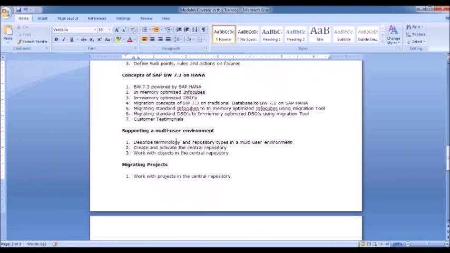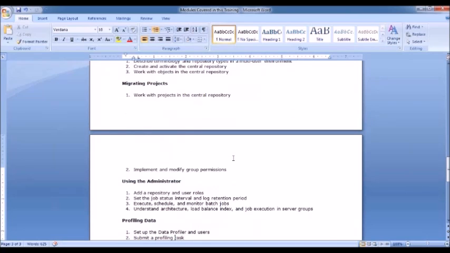That means a particular data flow or a particular job can be accessed by more than one user by maintaining them in a central repository, creating and activating the central repositories, and working with the objects in the central repositories.